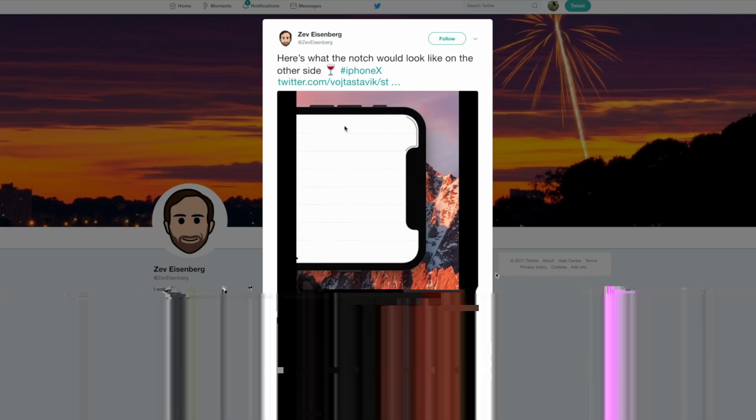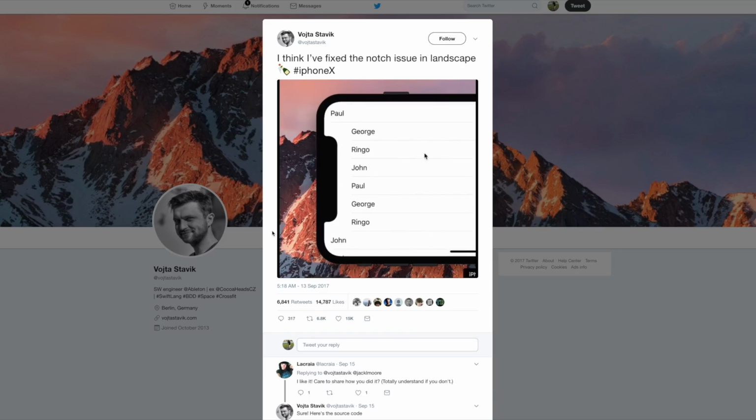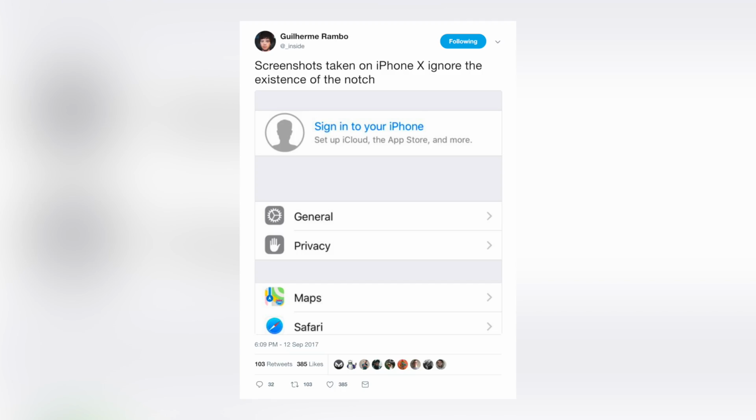So it's going to be really interesting to see what Apple actually does with this notch, and how they get content to maneuver around it and prevent things from getting cropped. I do know that when you shoot videos, and if you take a screenshot, you're not going to be able to see the notch in the screenshot. So that is good news, but still, it's a big turnoff for a lot of people. Now, I say all that to say this: I think this is actually going to grow on a lot of people. I don't think the notch is going to be a big deal a year from now, and people are going to be used to it.